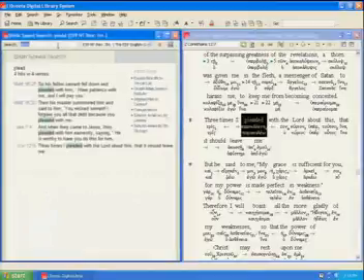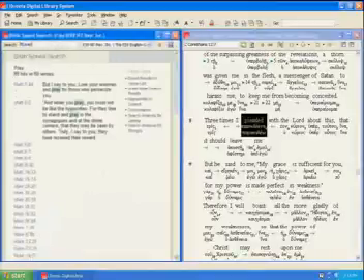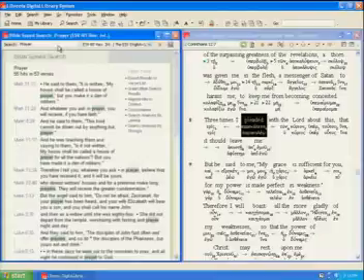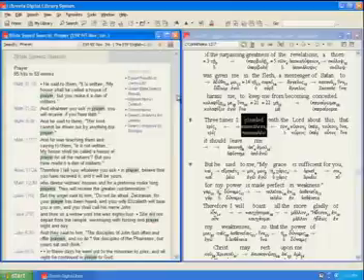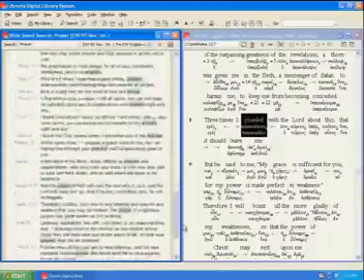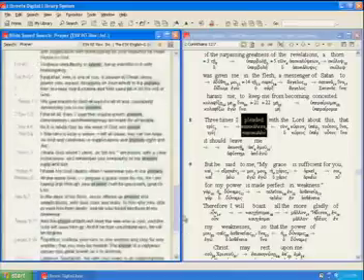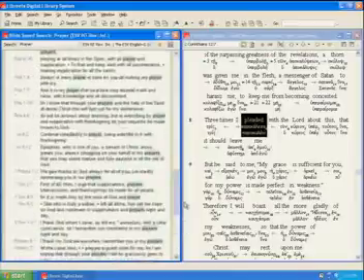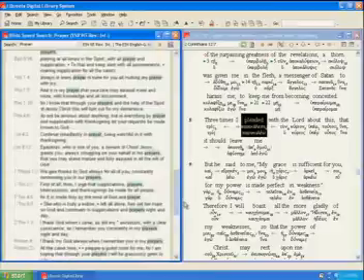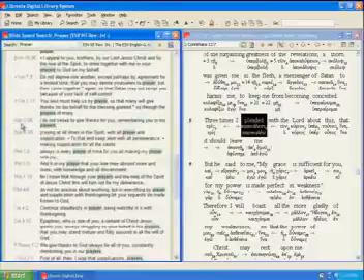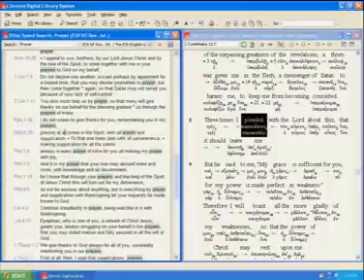If I just type in my quick search for prayer, well, I get 55 hits in 53 verses. That's not the greatest. I mean, that's a lot to chew through, but it's narrower than it was a minute ago. And now if I just scan through Paul's epistles, one that jumps out at me immediately is Ephesians 1:16. I do not cease to give thanks for you, remembering you in my prayers. Well, if I'm studying through Ephesians, that's probably where I'm going to start.